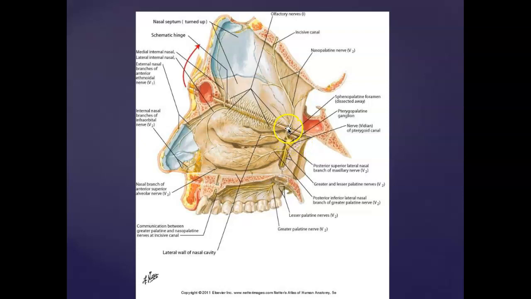If we go from there, now again, this is on the septum, which is going to be facing the screen here, but here he's hinged it up. So here's this nasopalatine nerve, which is off of the maxillary branch of the trigeminal nerve. This travels down the medial side of the nasal cavity, right down the septum, and then exits through the incisive canal. And here you can see where that would be on this other part if the hinge were down here, that's where it would be, this incisive canal.